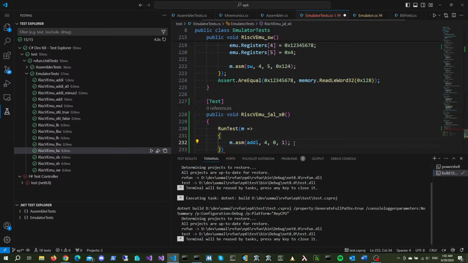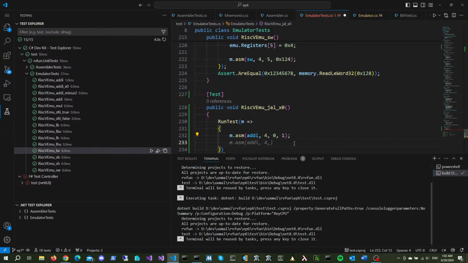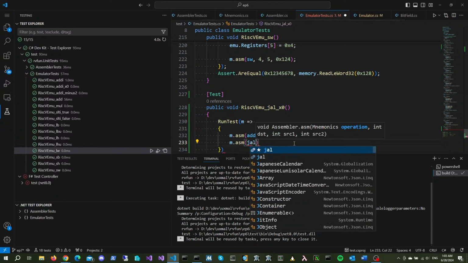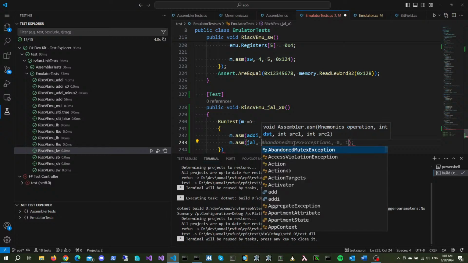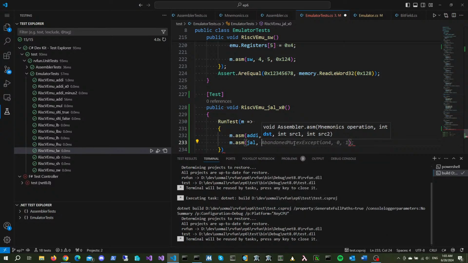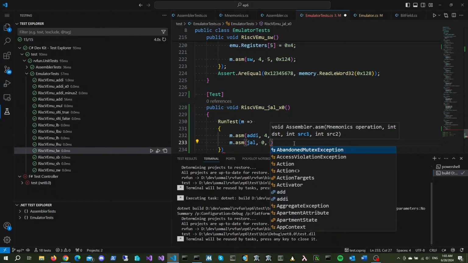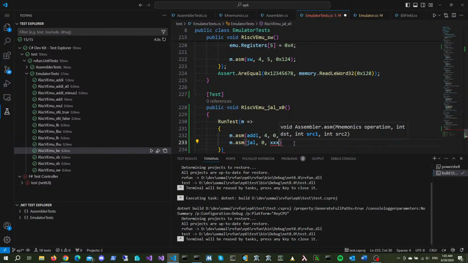Then we're going to do a jump and link. And remember now the destination register is 0, so that's where we'll store that. And the destination that we want to jump to is unknown as yet, but we'll get there.